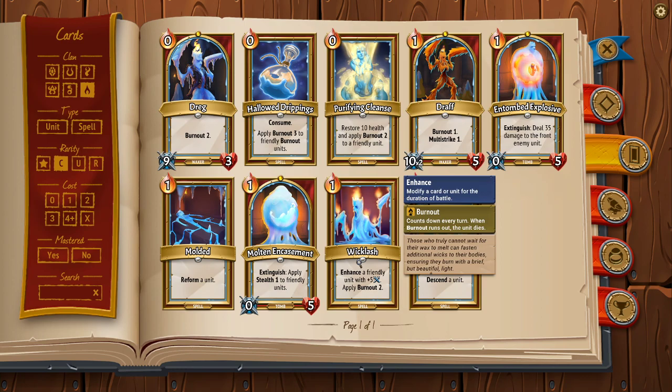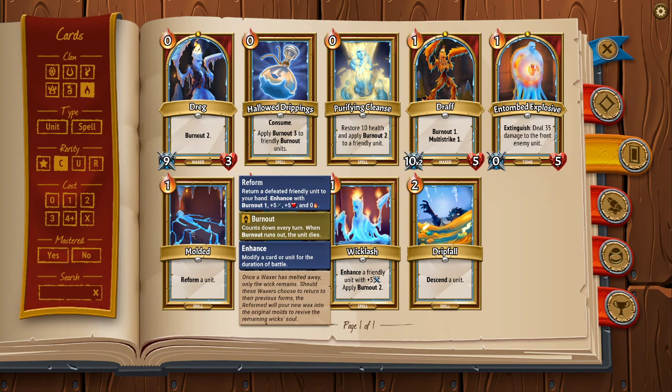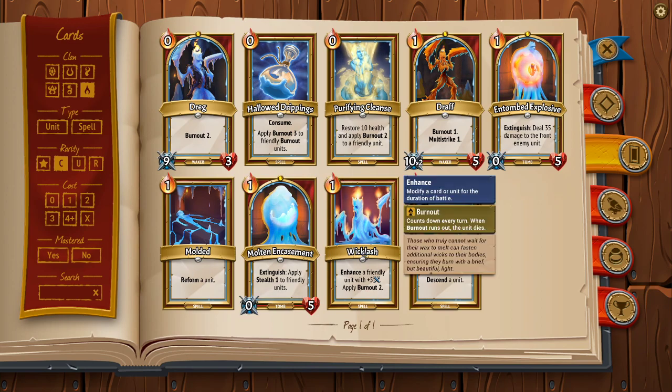I will also often take it if I run drafts, but sometimes I'm just happy reforming my units and don't really want Wicklash to buff them up and decrease their burnout. Increasing the burnout might be a downside sometimes, because you want your unit to die, so you can reform it. But still, I think Wicklash is a very solid card and is quite useful in many Remnant decks.